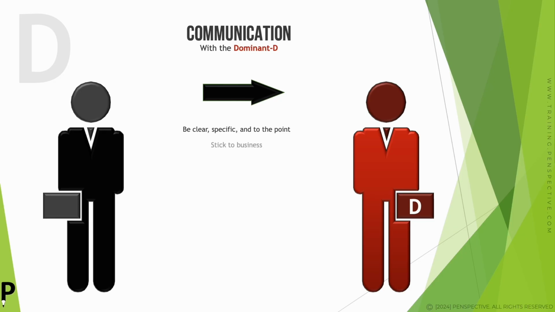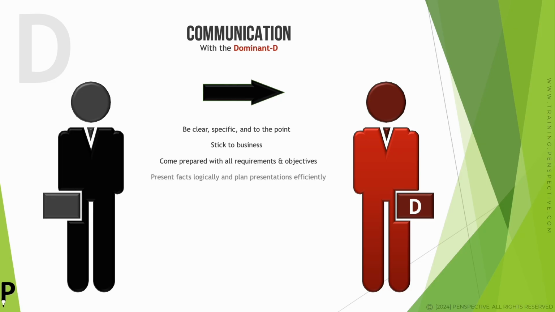Stick to business. Dominant Ds prefer interactions focused on the task at hand rather than building personal relationships. Avoid engaging in chit-chat and maintain a professional demeanor. Come prepared with all requirements and objectives. Dominant Ds appreciate preparedness and organization. Ensure you have all necessary materials and information ready in a well-organized package to avoid wasting their time.